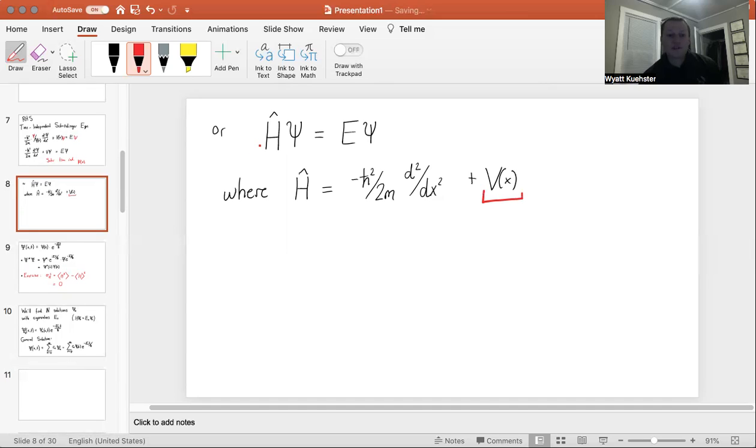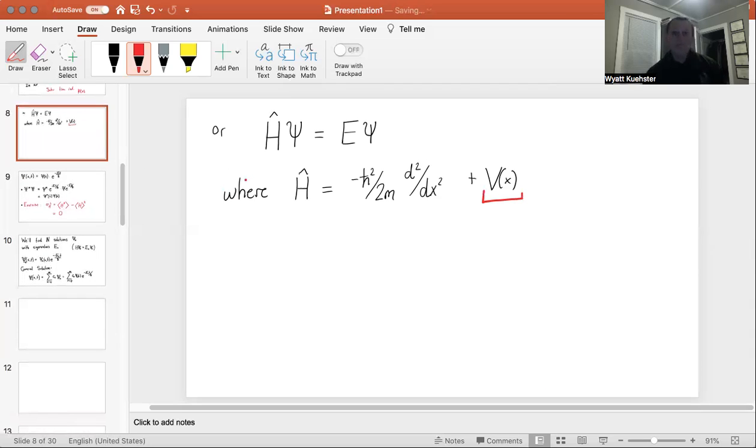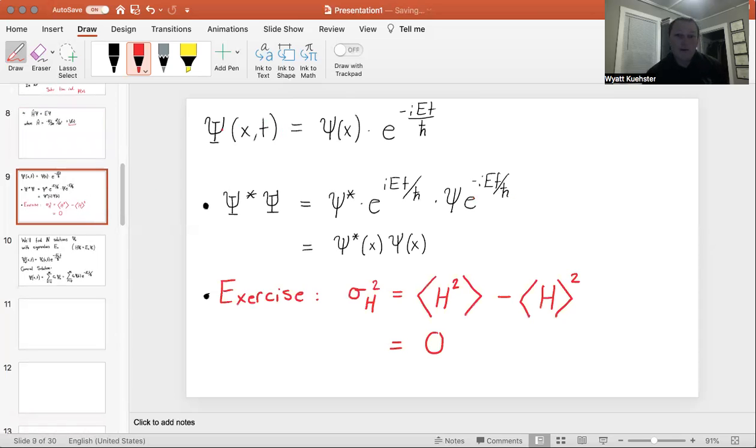But these are the functions that satisfy the eigenvalue equation, the time-independent solutions to the Schrodinger equation. Now, if capital psi is equal to little psi times t, and we've solved for t, that means that if I solve for little psi, the time-independent Schrodinger equation, then to get the time-dependent solution, all I do is tack on this factor of e to the minus iEt over h bar, and I have the time-dependent solution. So that's pretty great.